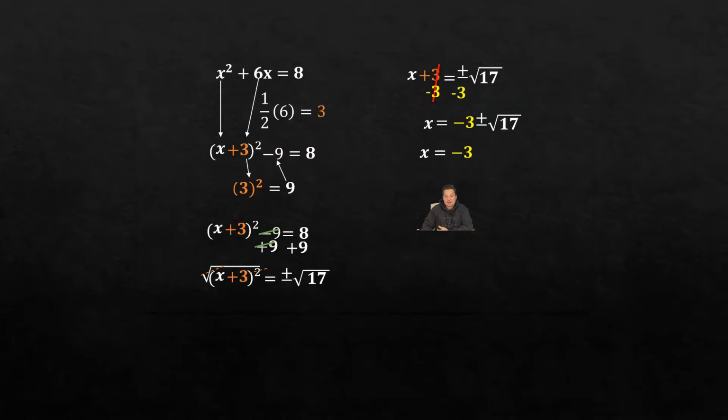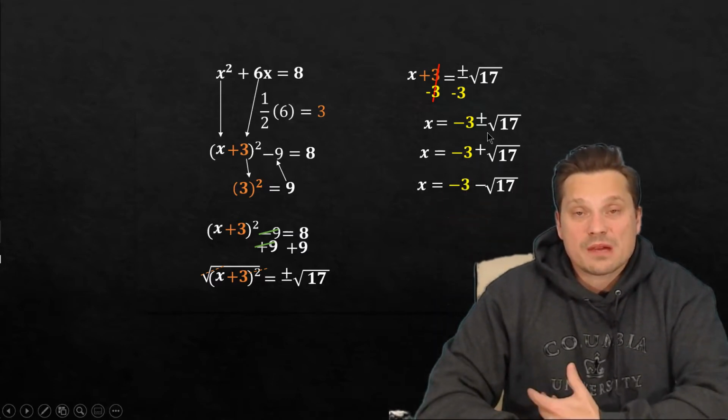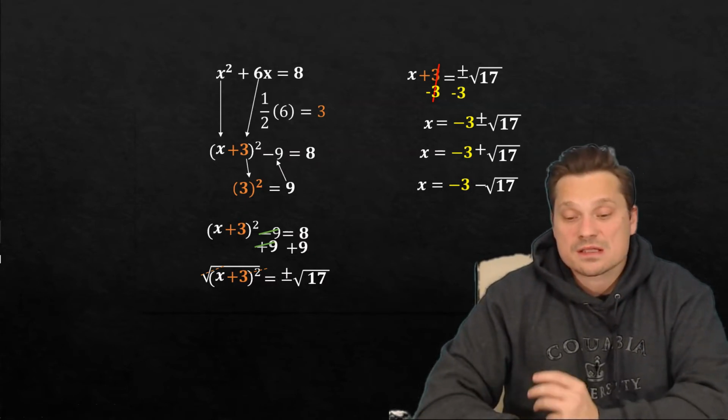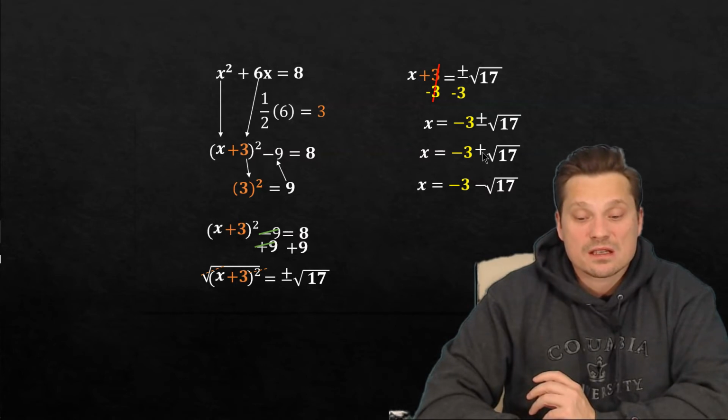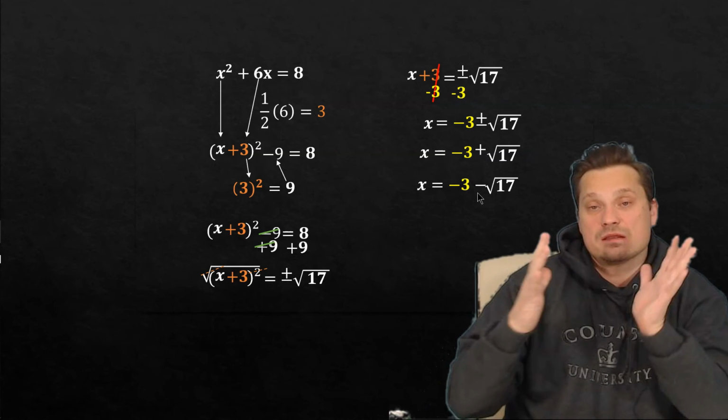Let's go on to the next step. I'm going to have x equals negative 3 plus the square root of 17. That's one of the values of x that makes our original equation true, just one of them. Then I'll also have x equals negative 3 minus that square root of 17. And that's the second value of x that makes the original equation true. So again, the plus or minus is often used because it gives a nice compact answer, but you've got to remember and understand what the plus or minus means, which is it gives two separate values of x. Sometimes you're asked to list those also.